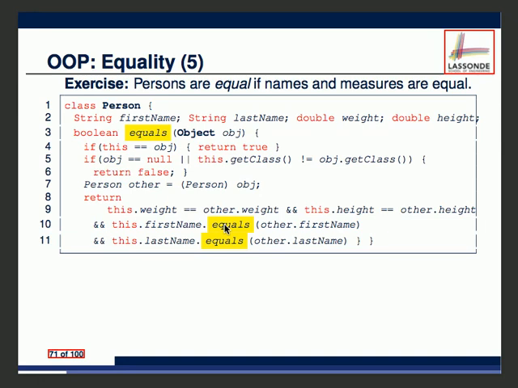Where do these two equals methods come from? String. Remember, String is a library class in Java. Presumably, the equals method for every library class has been defined properly for you, otherwise it wouldn't be a library class. So whenever you're trying to compare some attributes of some library type, you can always just reuse the equals method there. You don't have to reinvent the wheel by yourself. That's my point.